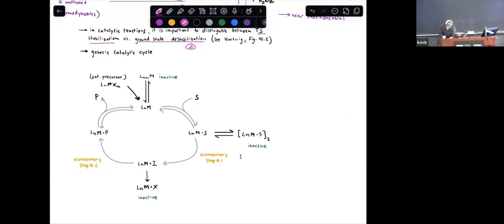That itself is not necessarily the active catalyst. It might need to undergo a series of elementary steps or redox adjustments to get on cycle. So in the case of palladium acetate for a cross coupling, palladium-2 is not the active oxidation state for a cross coupling, so it needs to get down to palladium-0 through in situ reduction. Then you generate your active catalyst.